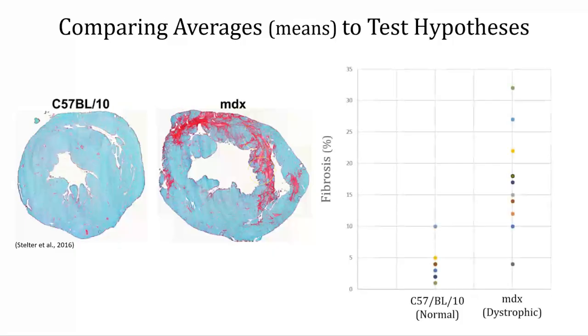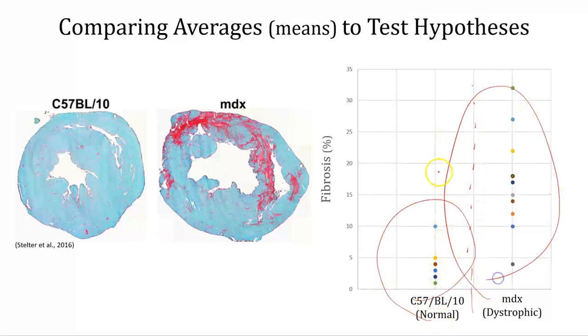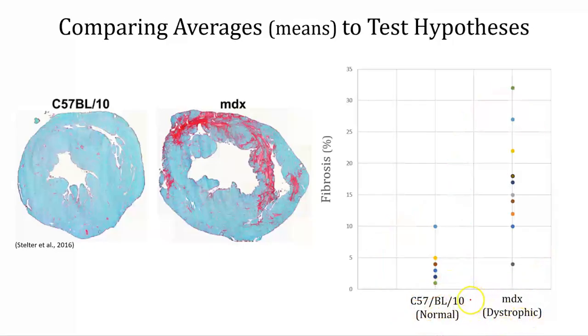Okay, so let's imagine that I did this for a whole bunch of hearts, and each one of these data points, so here's my two groups. This data set is called categorical because I have two separate categories, and there's no overlap between these. Like there's no group in the middle that's half normal and half dystrophic. You have a very clear, discrete category of those that are normal, and a very clear category of those that are dystrophic. Each one of these data points is a heart that was surveyed, and this is actually fictitious data, so this isn't the actual data from my publication.